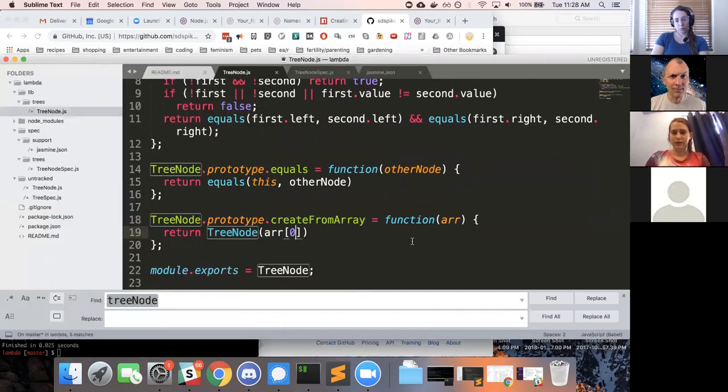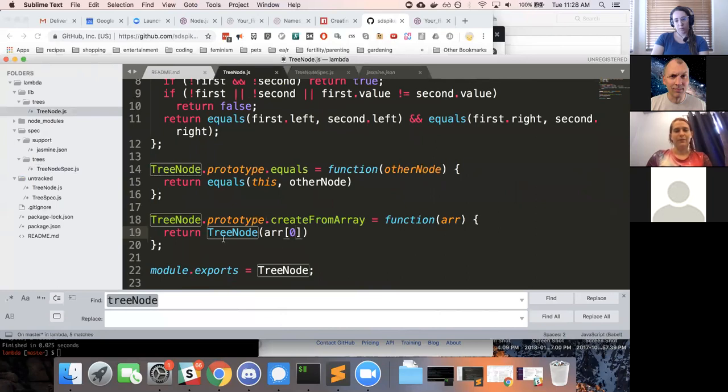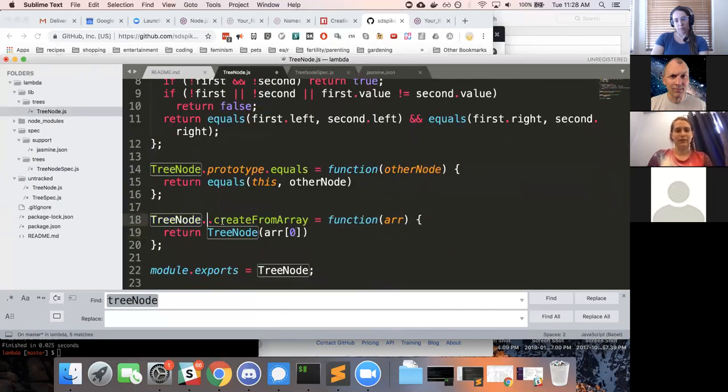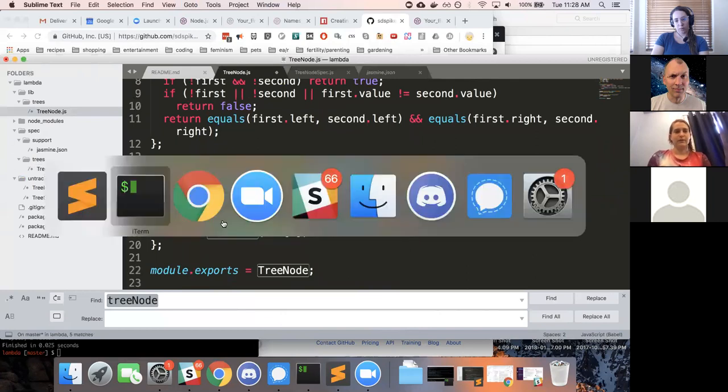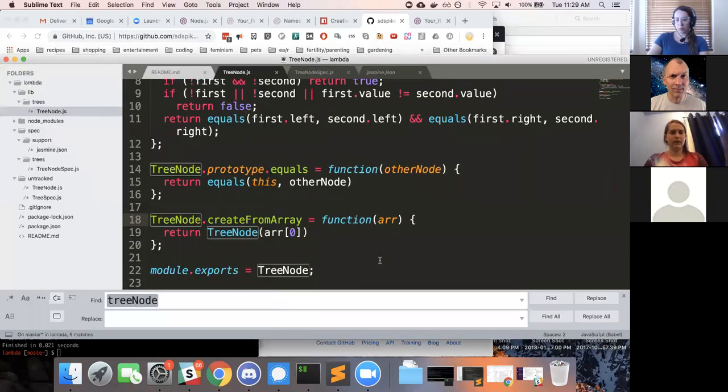Now I have to live debug because I expected that to work. Cool. So tree node. Right. I called it as a static function, and I wrote it as a class function. Cool. So now we're not getting the is not a function. We're able to call it, but we're getting undefined.